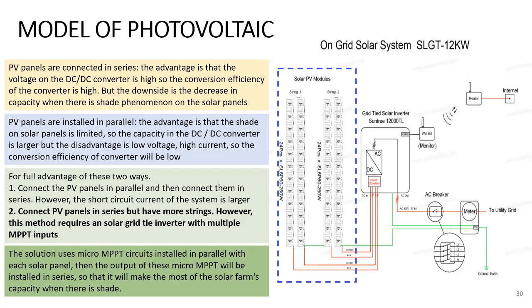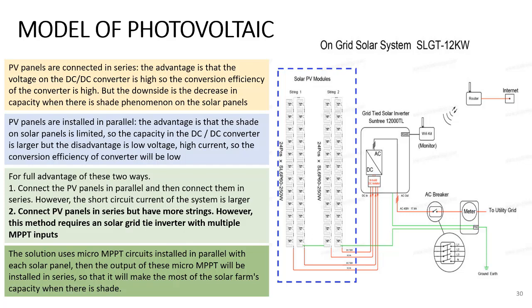If we switch to the parallel structure, the negative effect of the shading phenomenon will be limited, and each panel can still work at its maximum power production point. However, in the normal working condition, the system produces high working current through the inverter, while the working voltage is low and requires quite troublesome control for voltage amplification. In general, the overall efficiency of the inverter is low.